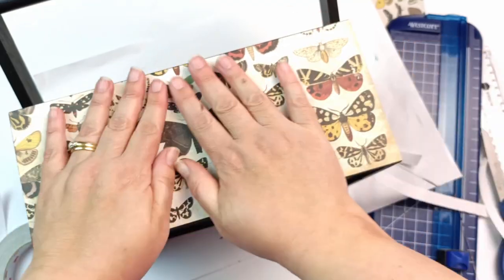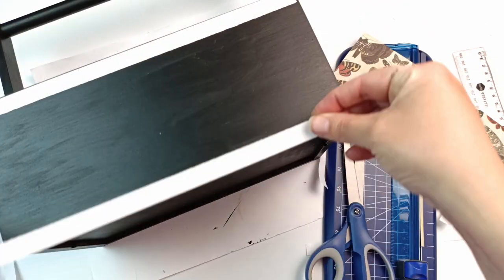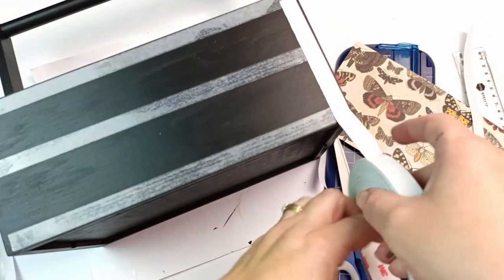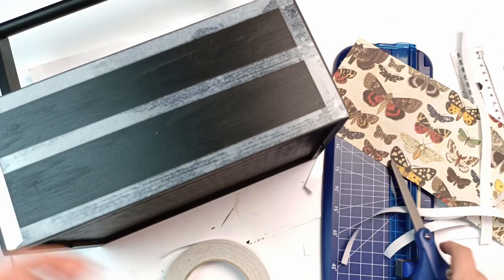And it took me a while to line it up, but I did it pretty well on that side. I don't think I did it quite as nicely on this side. I think there was a slight wonkiness to the paper, but it's pretty close, and I think unless you knew it was there, you're probably not going to notice that.